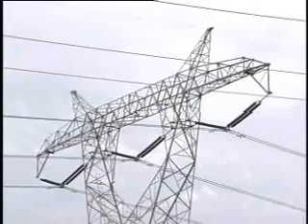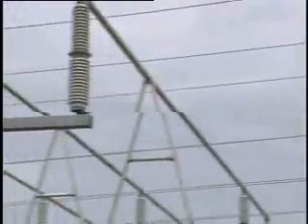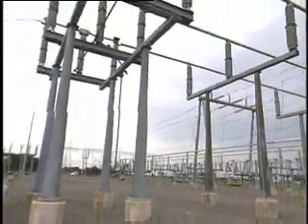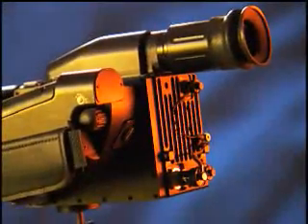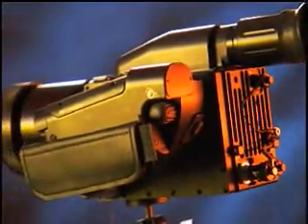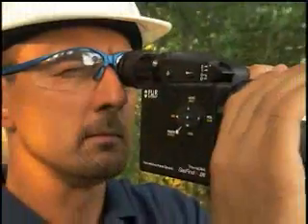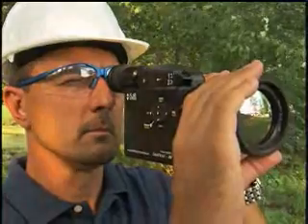The other technique that utilities have used are sniffers — they're like probes. When you walk around with a sniffer, you're not going to go up to a 500,000 volt ruptured disc that's two feet away from that electricity and use a sniffer. With the Gas Finder Longwave, we can stay at a safe distance. With interchangeable optics, we can get at an even farther distance to view these gas leaks, perhaps even outside the fence area, outside of the dangerous zone.